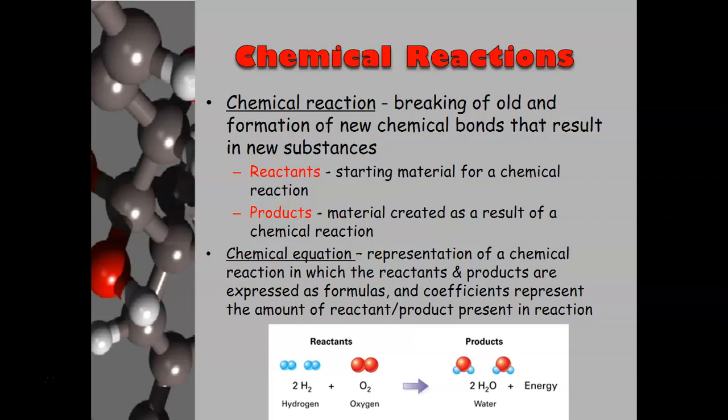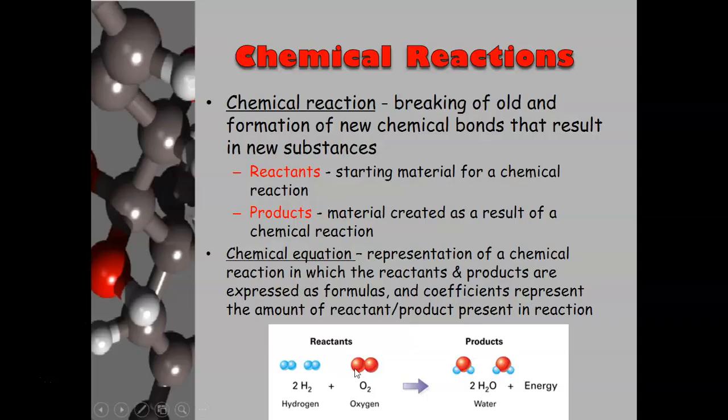When we talk about chemical reactions, the materials that are initially going into the reaction, we talk about as the reactants. Those are the molecules or atoms, which we've got to pull apart, so we've got to break their chemical bonds so that we have these individual atoms to work with. We then put them back together in the materials that get created in the chemical reaction, known as products.